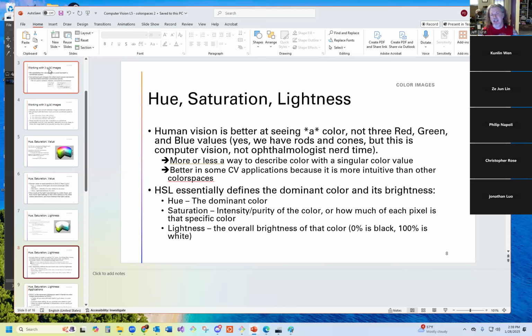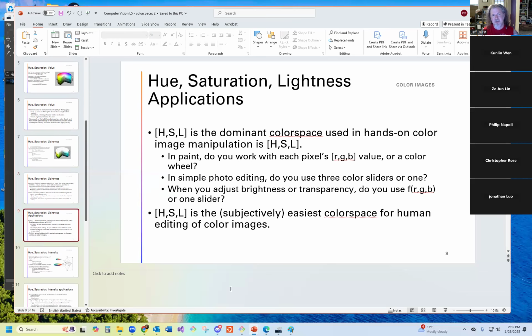And that's why you see HSV and HSL in most photo manipulating tools and most sort of computer graphics tools in general. And we pulled some of that up and we'll go over some demos in a minute. Just once we're kind of done reviewing these, we'll start with the demos.